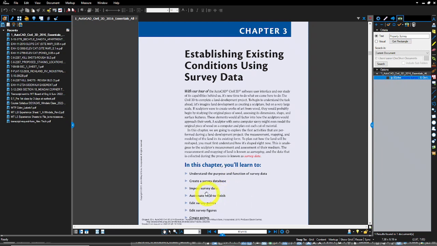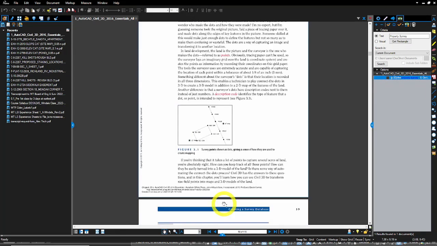Automating field to finish through some files, which we're going to learn: the Linework Code Sets, the figure prefix database, description keys, and also using point groups, all 4 of them, to help automate from start to finish on our maps. And we're going to learn a little bit about surveying survey points and editing survey figures, and a little bit about creating and editing COGO points. So survey points and COGO points, we'll learn a little bit about what makes them different.